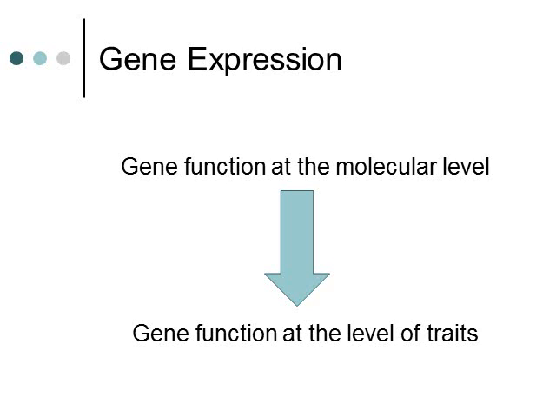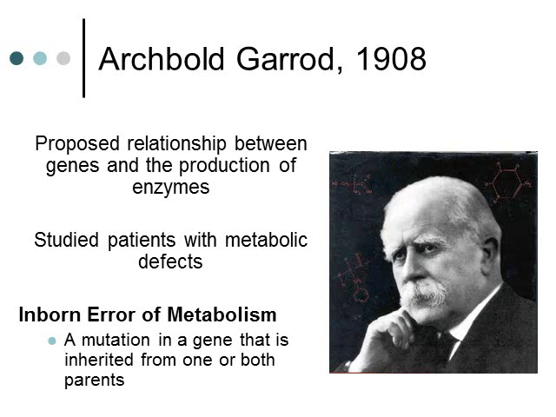It's really important to remember that this relates to gene function at the level of traits, and that's because all the polypeptides or the proteins, those are the molecules that are going to give us our different traits, such as skin color or hair color, for example. So it's really important to remember we're looking at this so that you can understand how organisms are unique and how they get their different traits based on their genetic information.